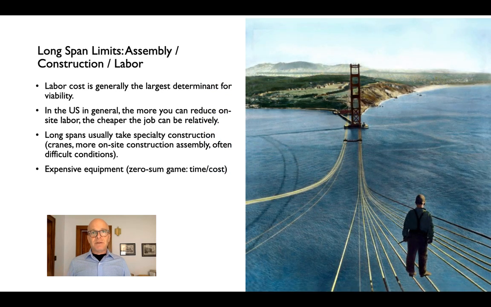Labor is usually the determining cost in American construction. We have very, very high prices, particularly for skilled labor. And so anything we can do to reduce the amount of labor on the site is going to mean a less costly structure. We are going to try to prefabricate as many of the elements as we can, and think about ways to get them to the site as fully formed as possible so that what happens on site can be very, very quick, right? Bolting things together, attaching things, not actually making things on the job site.